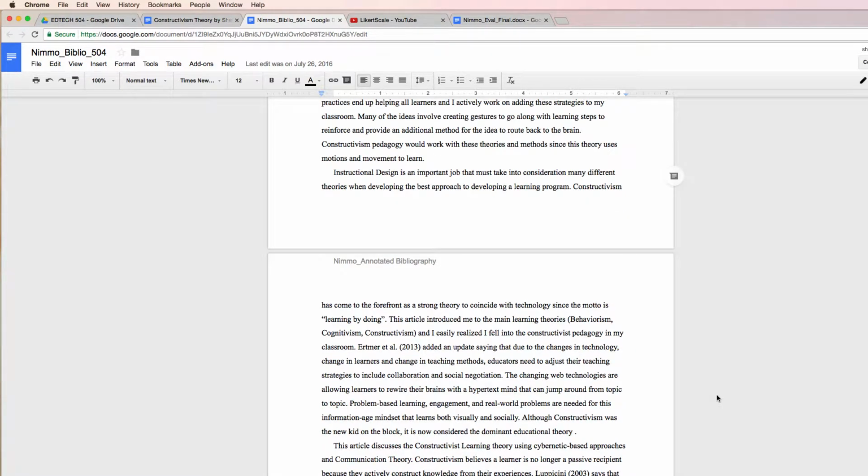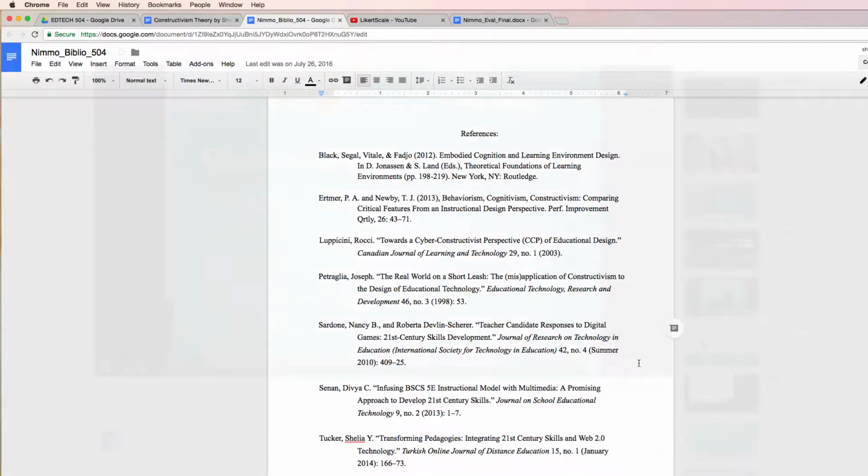It was also reinforced with how I teach in my classroom with the constructivism theory that has existed for over 100 years. Finding out that the motto learning by doing is something that I actively use in my classroom with technology and as a career and technical educator. And here are my references on this paper.